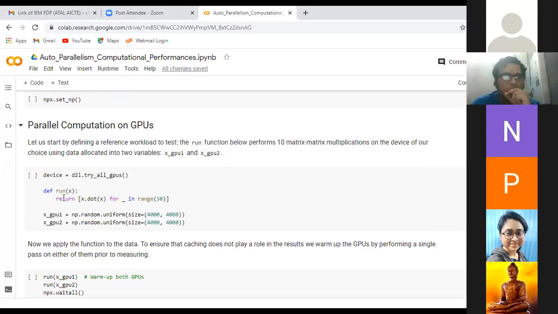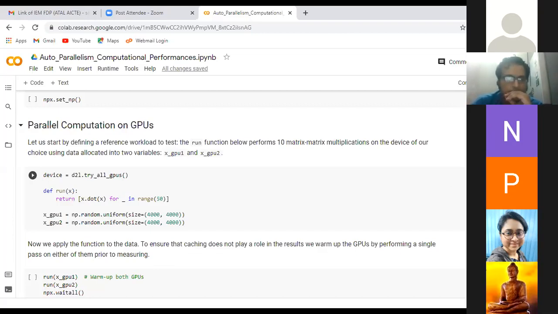So first, what will you do? We will write this part: devices equals d2l.try_all_gpus, and then you define the run function on x, and return x dot x for a range of 50. We are considering the range 50, and then you print it. It will give you all the np.random.uniform of size 4000 by 4000 with x_gpu1 and x_gpu2.